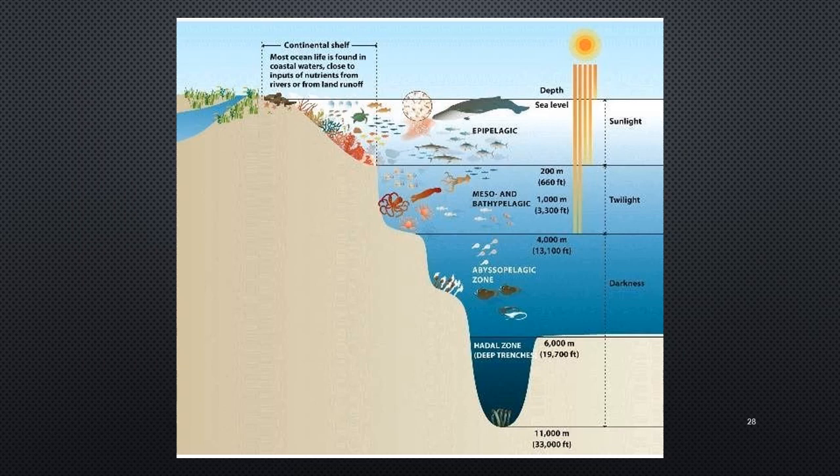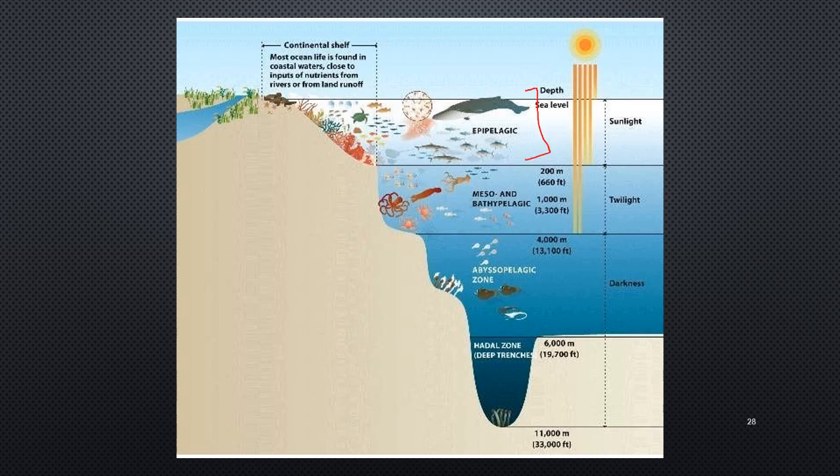Okay, so when we've been talking about fish, if we're talking about ocean fish, obviously we have a lot of fish in the lakes and rivers, but if we're talking about the ocean, most of our fish are going to be in what's called the epipelagic zone. And pelagic just means of or relating to the open sea. So epi being the top part of the open sea. And so most fish that we encounter are going to live in this epipelagic zone.